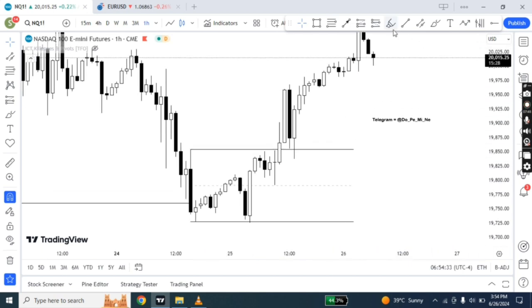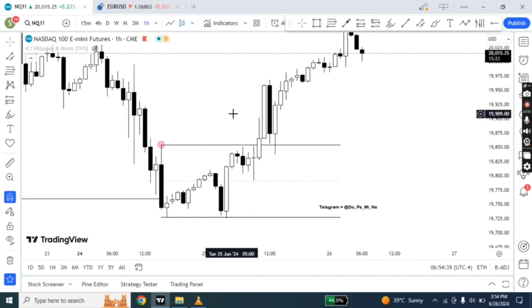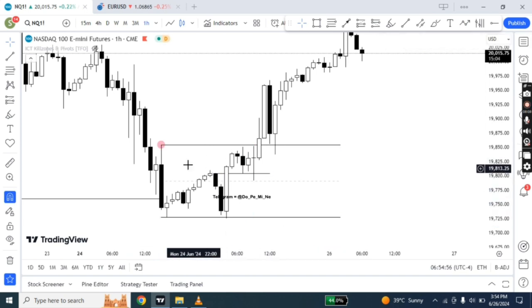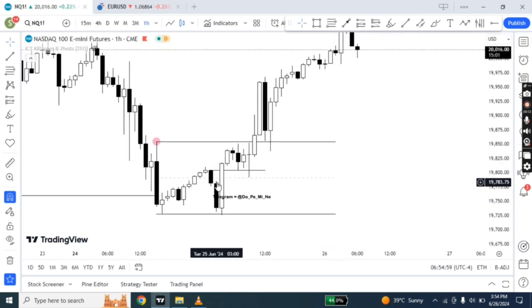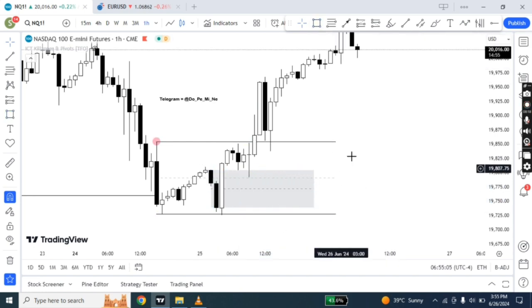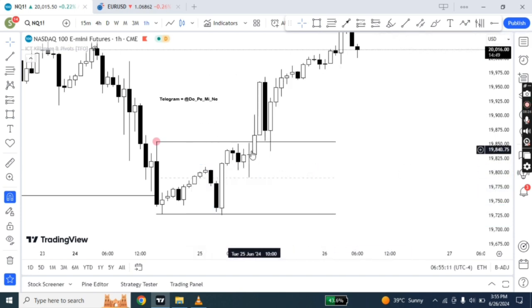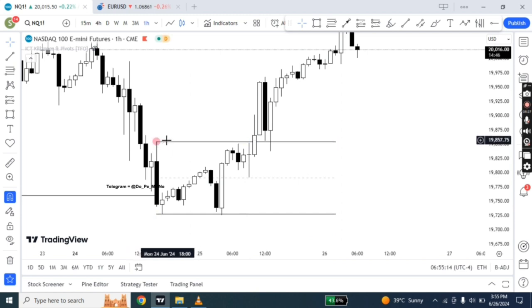Now, on the 1 hour, you can see that we've got this CRT candle high right here, which I was looking for to be taken in my drawn liquidity, and my target was this CRT candle's high right here. Obviously, the purge had already happened at a key time, and then we also confirmed our buys after this candle closed above this candle right here in the form of a CSD and formed this order block. Now, at this time I was unavailable, so I missed this potential trade opportunity, but our buys and drawn liquidity was still in play, and I started looking for another potential trade towards that drawn liquidity on the 1 hour.